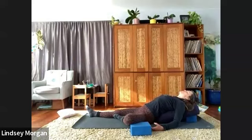Pausing at the top of the inhale. Exhale, release 1/3 of the breath. Exhale, release 2/3 of the breath. Exhale completely. Inhale fully, fill the belly, fill the chest. Pause at the top. Exhale 1/3 of the breath. Exhale 2/3 of the breath. Exhale completely.